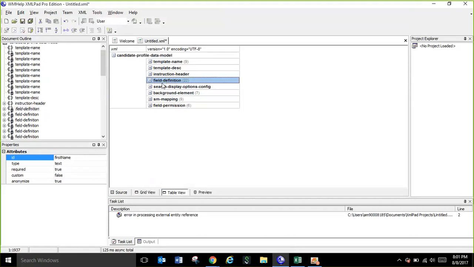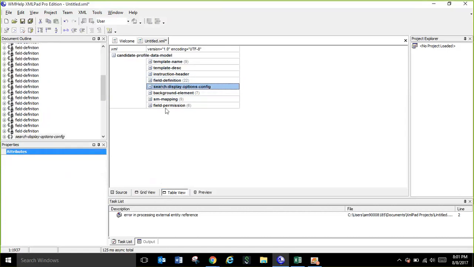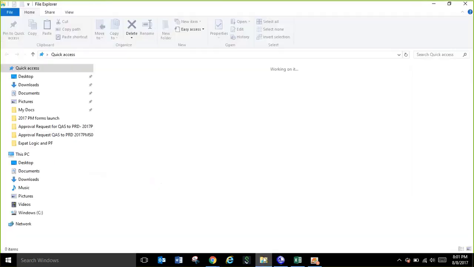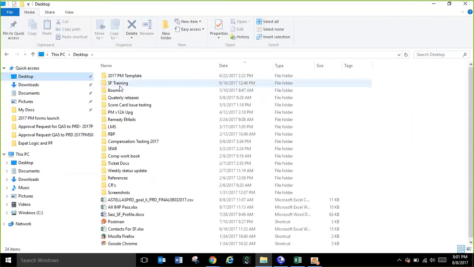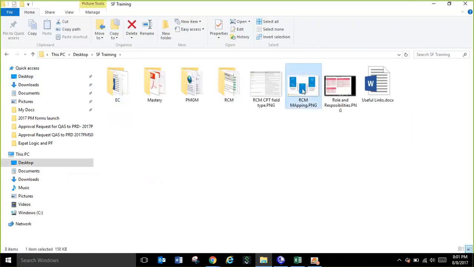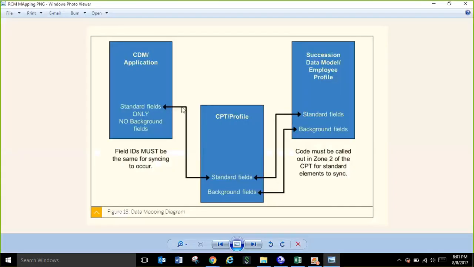Okay. And before going through the background elements and SM mapping and search display options config, I want to show you one particular screenshot or a mapping of how it's done. So in the recruiting, the candidate profile template is mapped to the succession data model or employee profile.